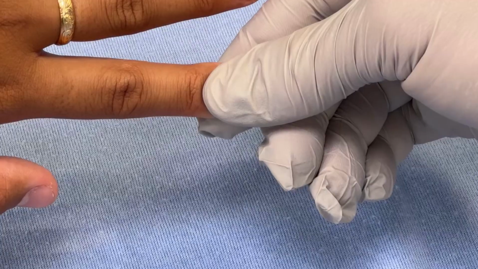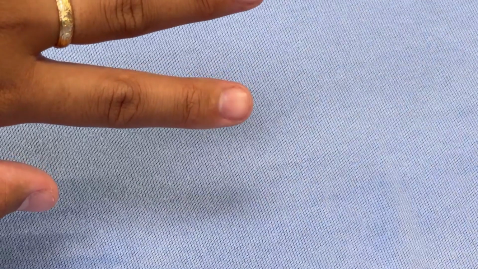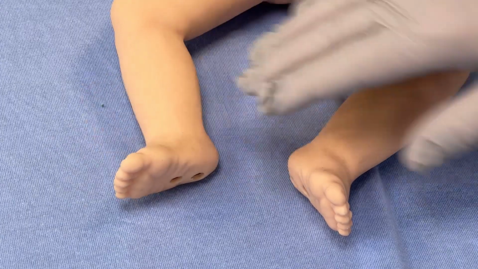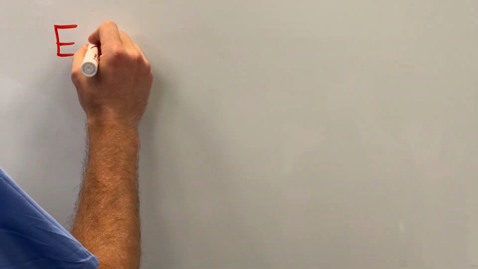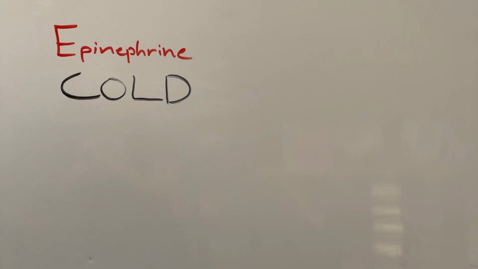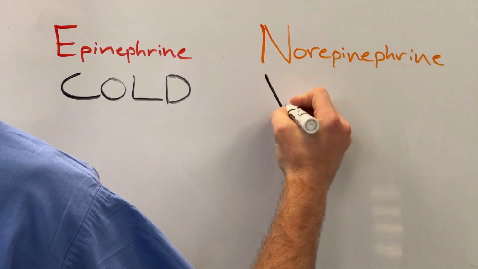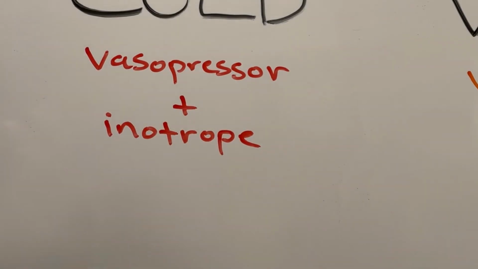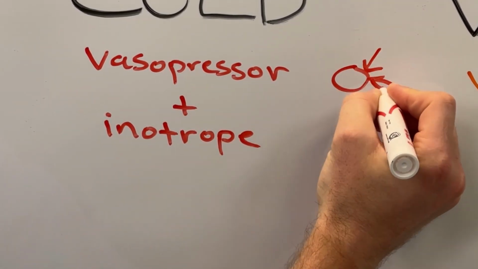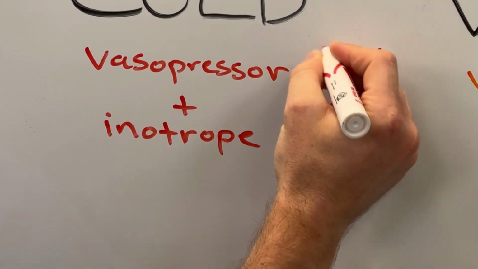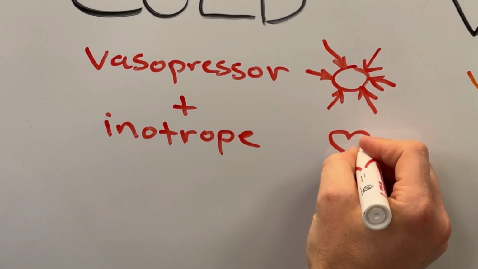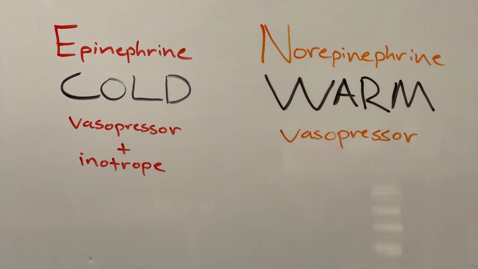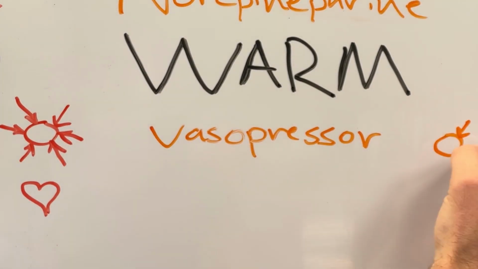In cold shock, children have delayed capillary refill with cold hands and feet. Warm shock, on the other hand, is just like it sounds. The hands and feet are warm. When a child is in septic shock, the recommendation is to start epinephrine in cold shock and norepinephrine in warm shock. Epinephrine is both a vasopressor and inotrope, so it will maintain vascular constriction but also act centrally to increase cardiac output, which is helpful when you already have vasoconstriction in cold shock. Norepinephrine is mainly a vasopressor, so it's used in warm shock when vasoconstriction hasn't been achieved yet.